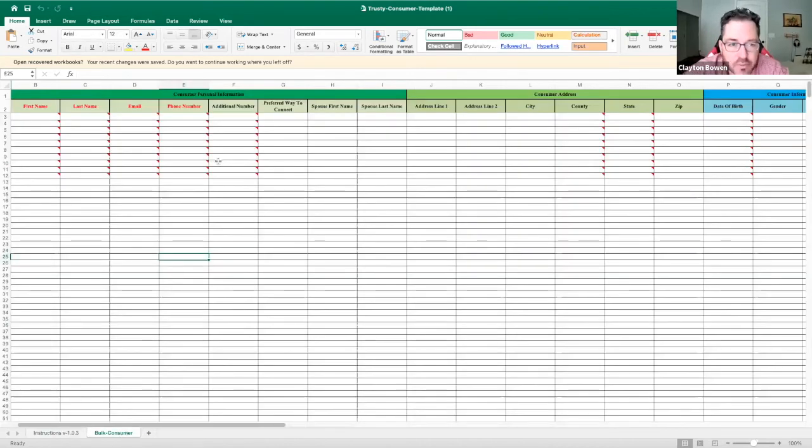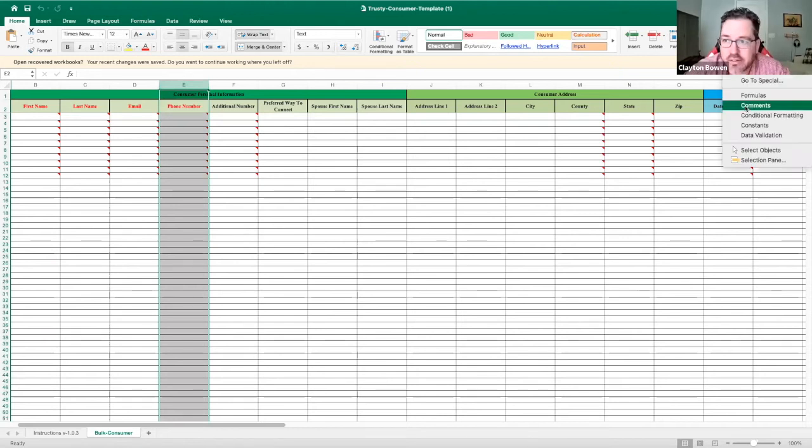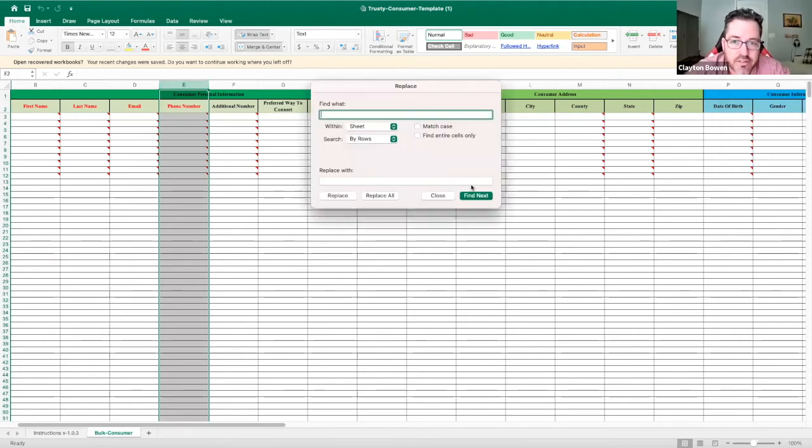What we've done is we've added little pop-outs to tell you how to enter that information. So the phone number, enter it without a hyphen. And there's a quick way that if you do have hyphens in there, you can look for column E, do a find and select, and then replace, type in the dash, and then just replace it with nothing, and it will strip out all of those hyphens for you that fast.